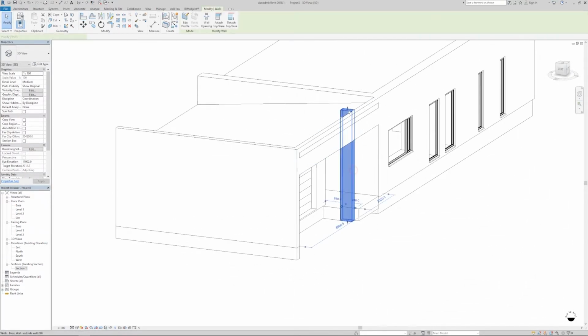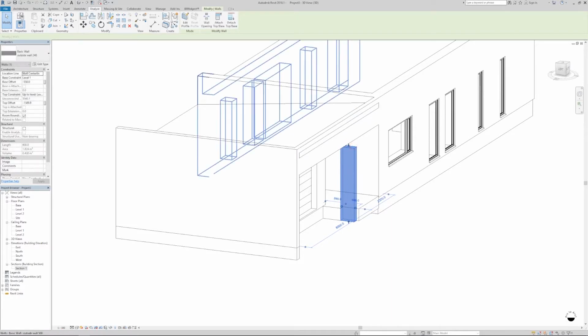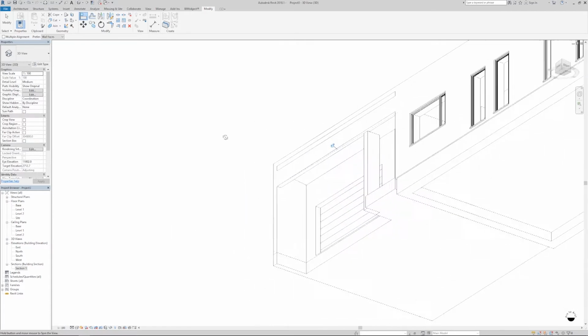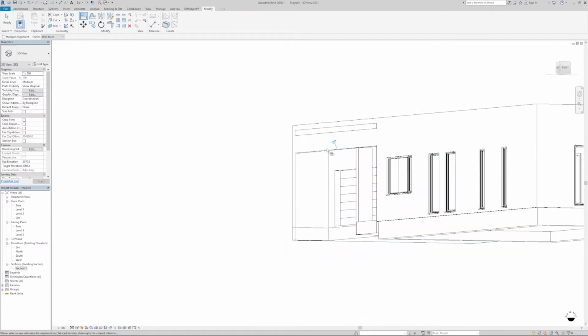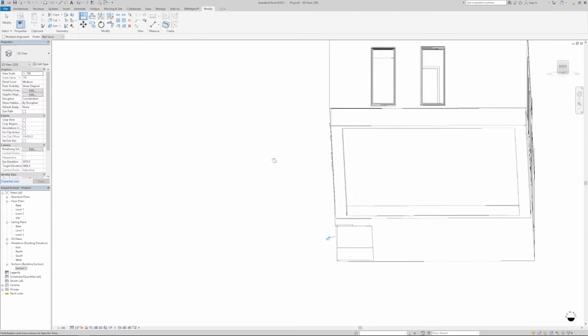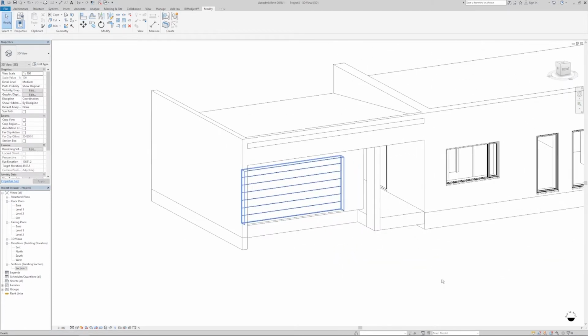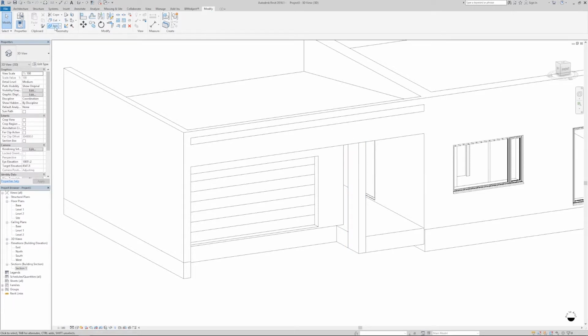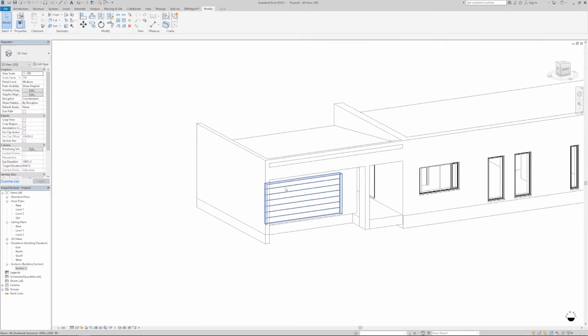So for this wall, what I wanted to do, I wanted to attach to this wall, so I am going to select align tool, and we'll do like this. And we'll try to, yeah, like this, so it all aligns. And if you want to join those members together, you can click on join command, select one and two, and then have a clear line.